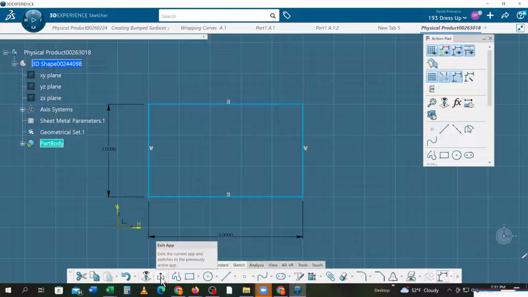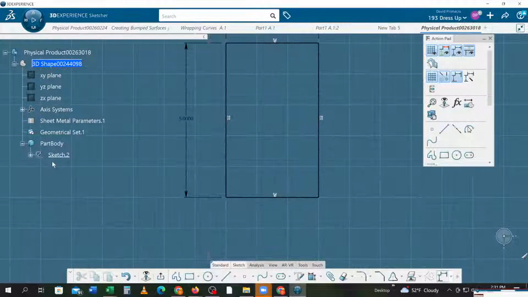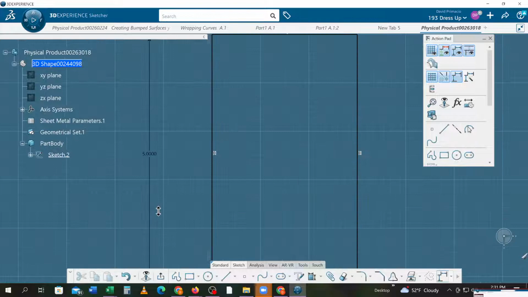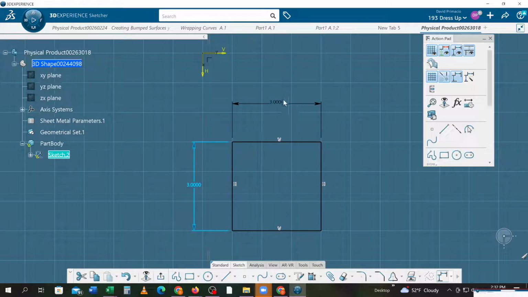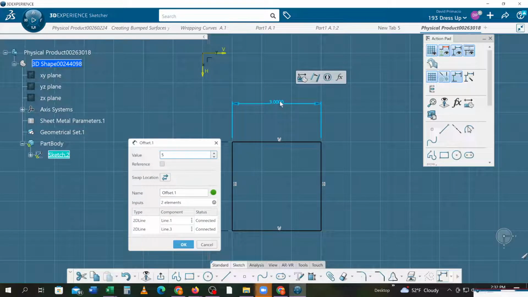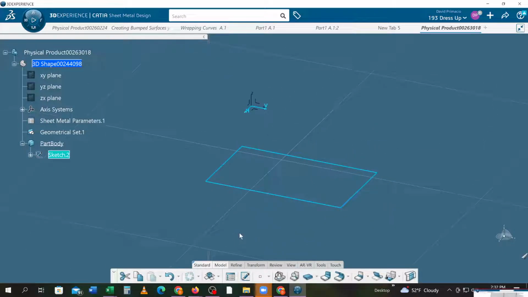So we've created a sketch, and now we're going to exit the workbench, and you can see we've got a sketch. Now, let's say I wanted this to be longer in this direction. All I have to do is double click it in here. It'll take me right back. So if I want, I could double click the 5 and change it to a 3, and double click the 3 and change it to a 5. And then again, to get out of the Sketch Workbench application, you can hit the Exit App found in the bottom row of the features. So I'm going to exit this app, and you can see this rectangle has changed its orientation.